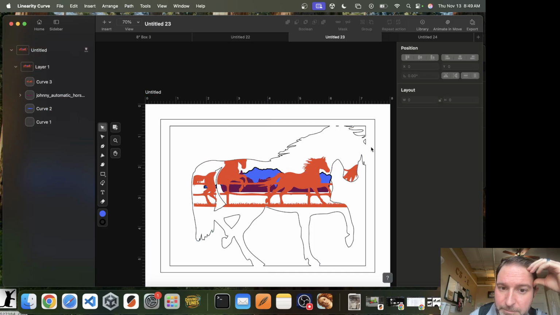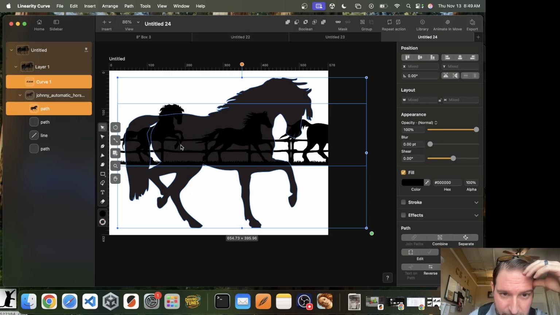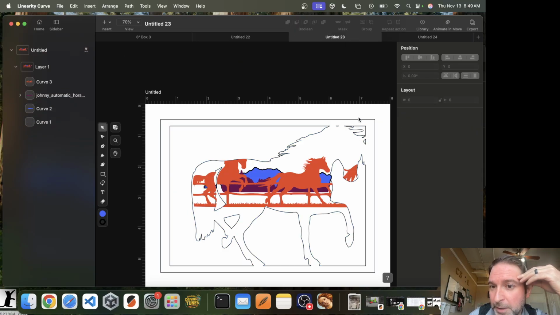But again, I think I would use the same horse, the same things, and then I would copy all this over to this square, a rectangle, and then subtract the horse from the rectangle after I did this step first. I think that would be the right way to do this. Either way, this is a really neat project, and I think it'll work well.